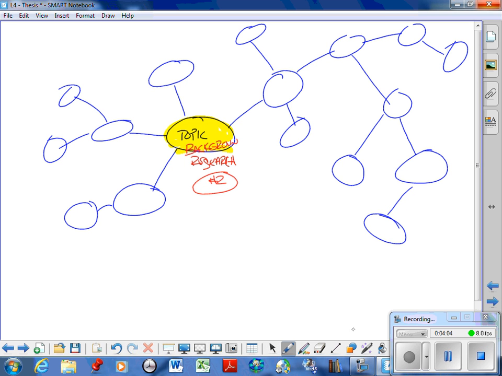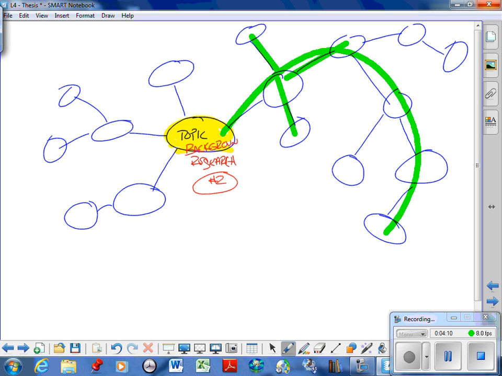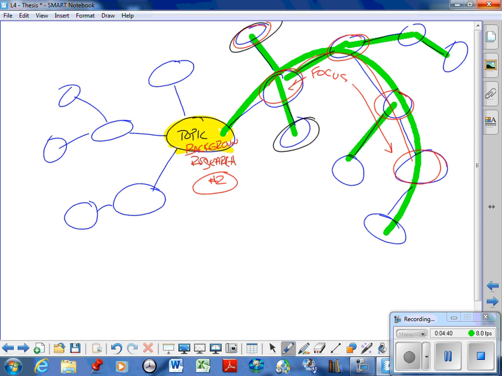All right, all of a sudden you have this pathway that continues on and has all these branches on it. So to me, when people show me their mind maps, I'm like, this is where you want to focus. So this main pathway here, these major topics that are kind of leading you, this is where that next 1 to 2 sentences come from. Okay, this is your focus. All of these outliers that stem off from that, I'm running out of cool colors to use here, go back to black, these should have been your variables. Or at least some of them should have been your variables. All right. So when you're doing your thesis, this is where that topic is.